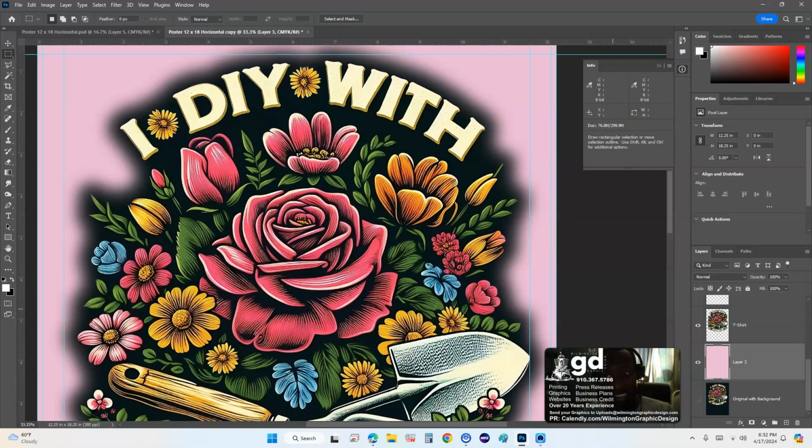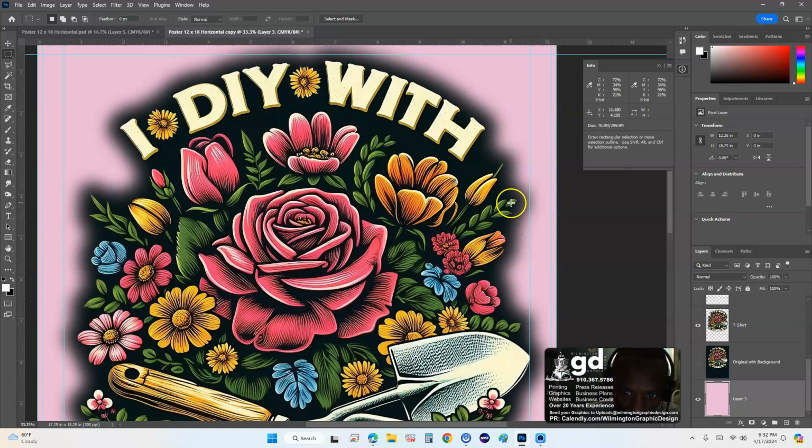Now let's see how much it did take away. We're going to put this behind here, all right? And then when I click this, if the edge of the design gets any darker, and I'm not talking about the background, I'm talking about the actual art, that means we clipped part of it, and I know it will.